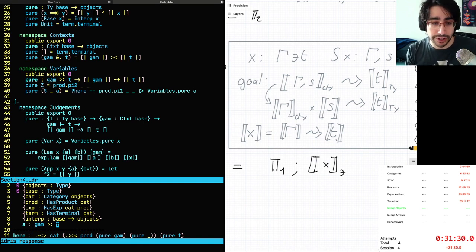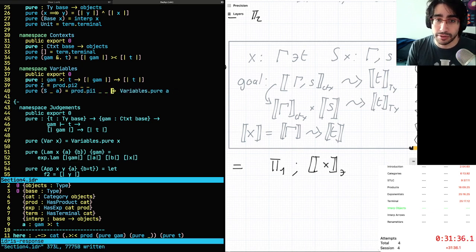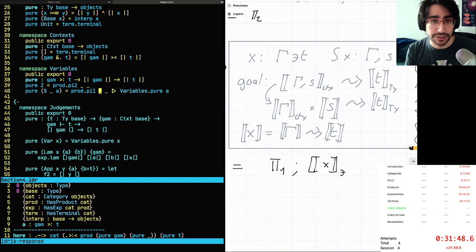And there is a way to extract the first element of a product, and that is pi1. And there is a way to sequentially combine two things, and that is composition. This is the operator here. And this is recursively saying, please interpret the inner variable. And so again, if you think of this as a list of things, it makes sense, right? It means we are not done. We need to keep going. And this says, keep going with the rest. I don't care about this variable. Throw it away.